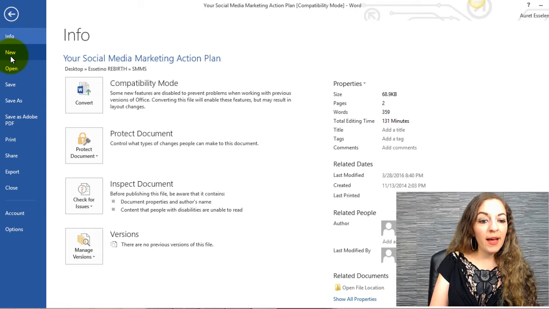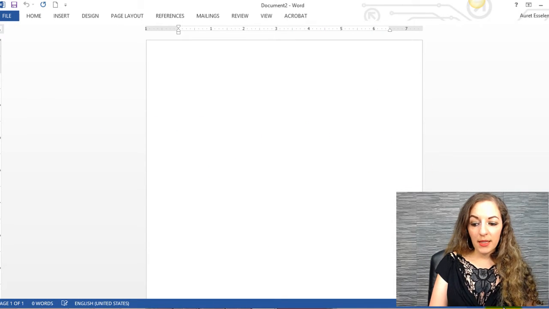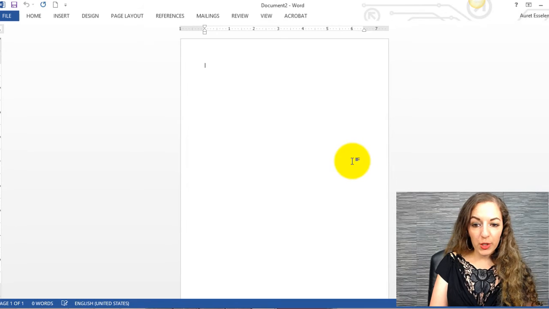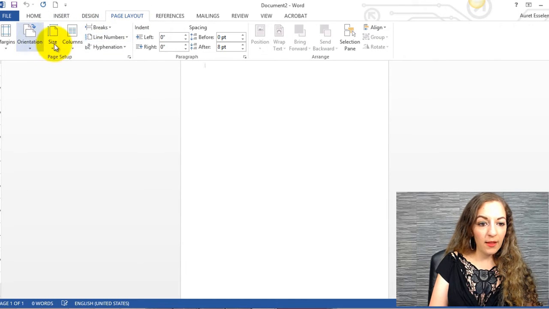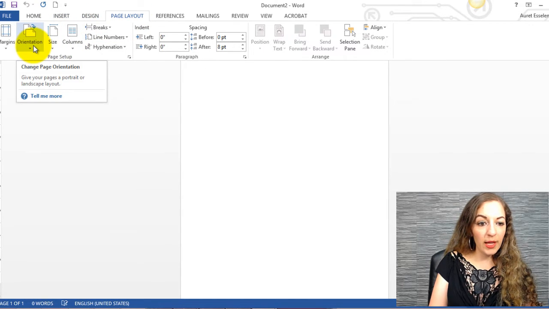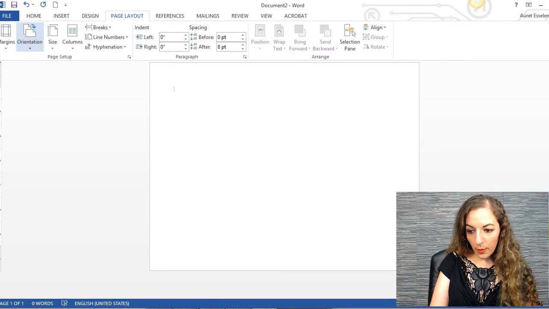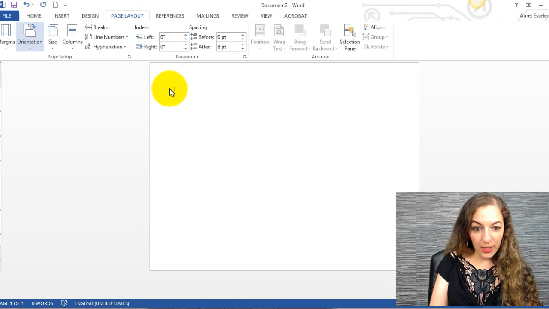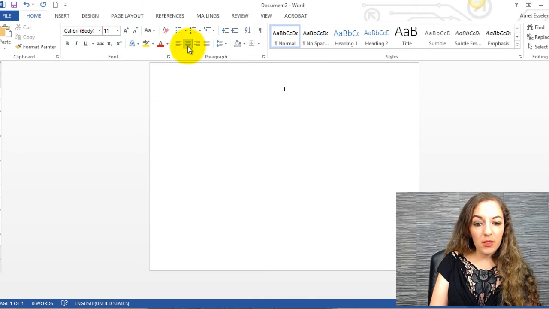I'm just going to go to File and New, start a new document to show you guys here. This page right now is in portrait, so you can see here it's that way, but I want to turn it around into the calendar layout. So I'm going to go to page layout, orientation, and landscape. So there we go. We got the hot dog version of the page, and I'm going to put a heading up at the top.